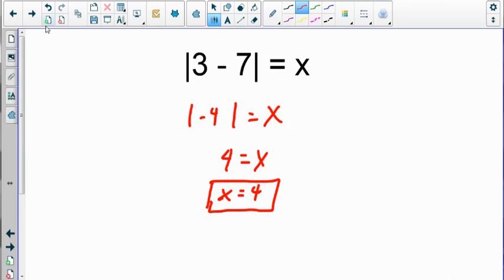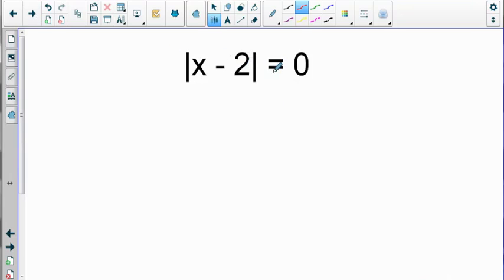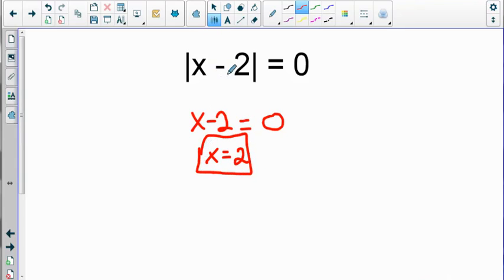All right, next example. The absolute value of x minus 2 is 0. Now we got the x back inside again. But instead of having -0 and 0, well, there's only one thing that's 0 away from 0, and that's 0. So we don't have two parts to it. So we got x minus 2 is equal to 0. Add 2 to both sides. x is just equal to 2. That's the only thing that'll work in there. 2 minus 2 is 0. The absolute value is 0. How far from 0 is 0? It's 0.